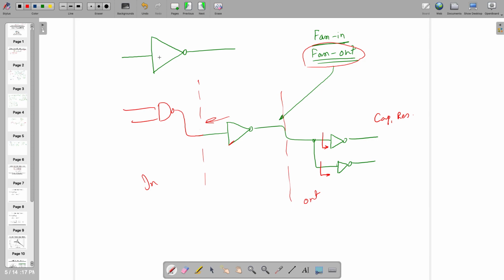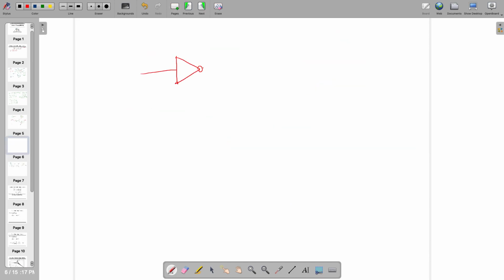Now the next question is, I'm interested in making a system. If you give some signal at the input, obviously you always get an output. So what is actually meant by drive? When I'm talking about drive, if I'm giving this 1 and 0, the output is 1 and 0, right? But this 1 is equal to the positive V supply, and this 0 is the minus V supply. This is equal to 1 and this is equal to 0.